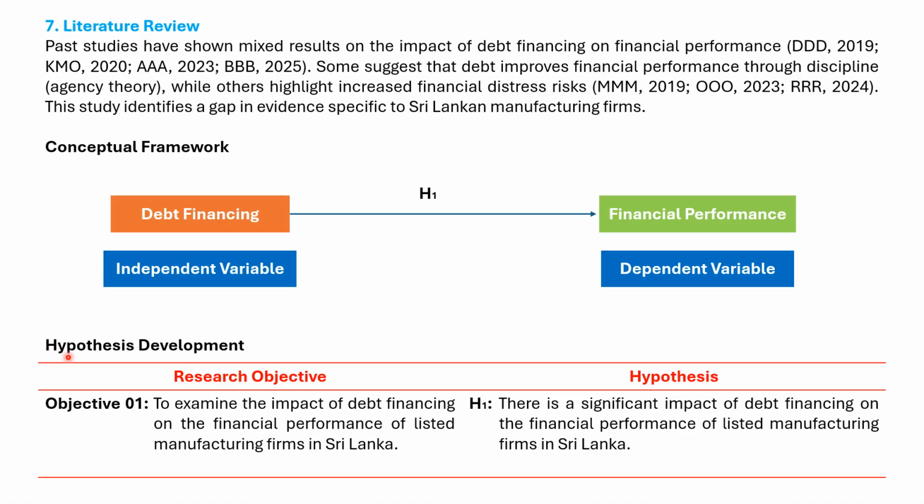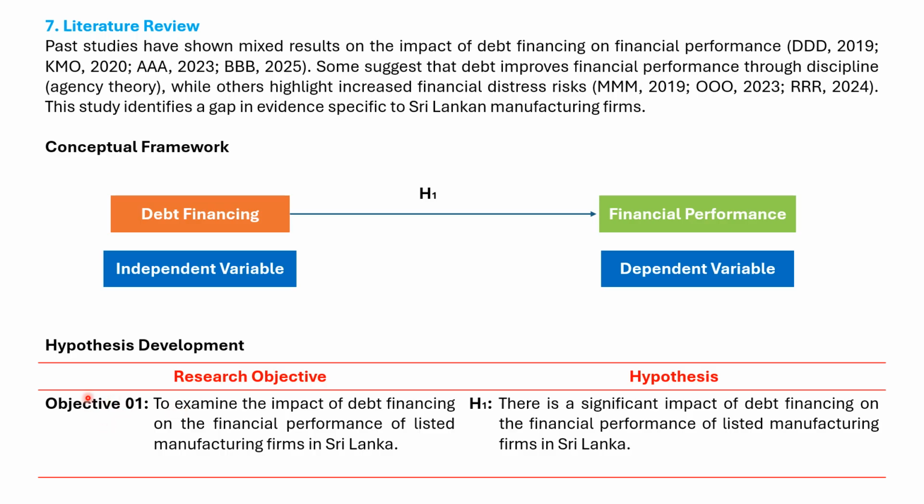Here I have written hypotheses in plural, though I have one objective and one hypothesis. Hypotheses are simply testable assumptions. You assume something and it should be testable. If those two conditions are there, it is a hypothesis. It's an assumption and it could be tested. Very simple. So we are developing our hypothesis based on our objective.